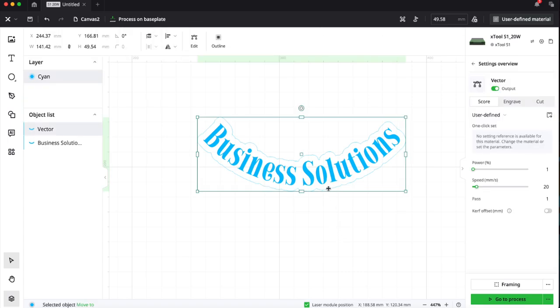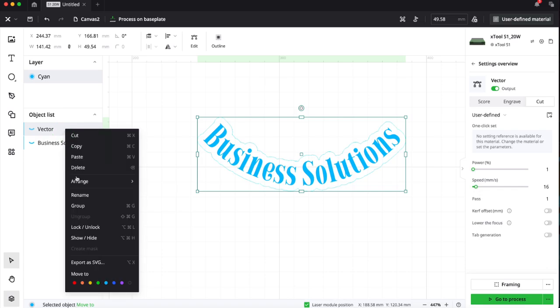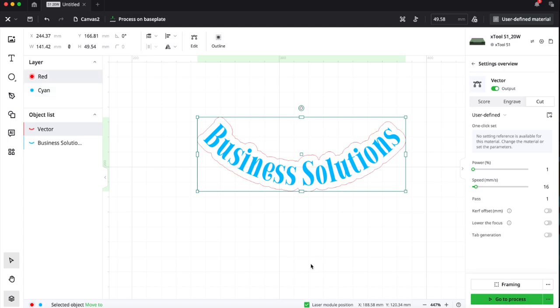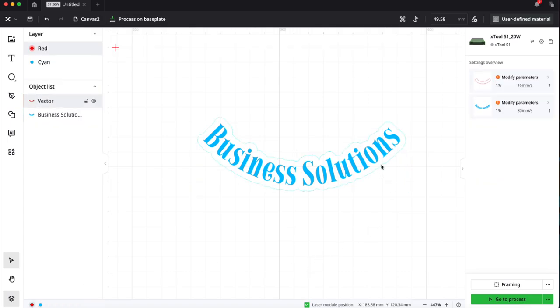I would need to make sure that is set to cut. And you can do it by selecting it, and don't forget on the object list you will have it here. The vector is the one that I want to cut out. You can also right click on that and change the color so you know that that is supposed to be a different type of object. If it's a different color, you can set a particular color of your choice to be your cut lines. I tend to use either black or red for cut lines, and other colours I use for various other options.